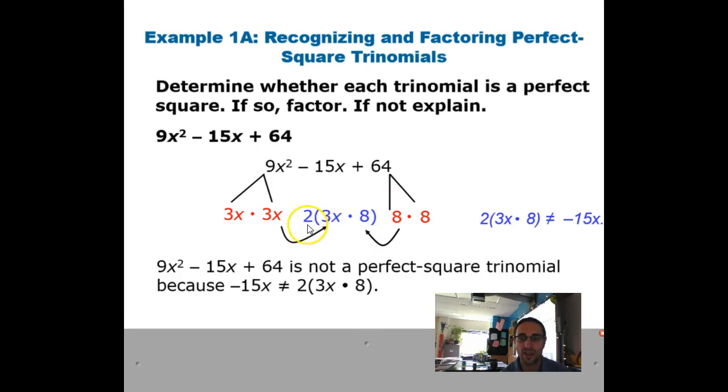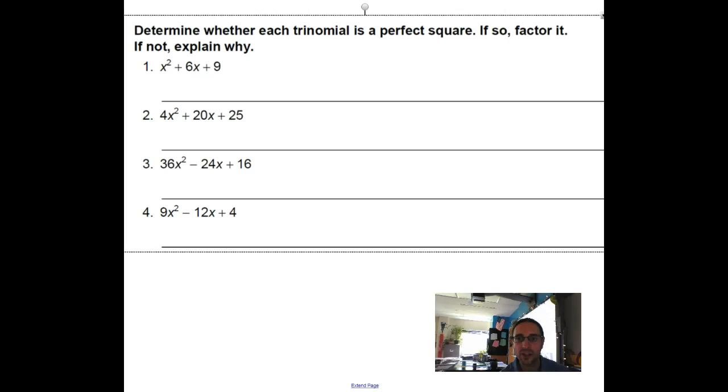The point was, if you saw that these three pieces multiplied together to be the central piece, aha! Now you've got a perfect square. I think you'll get a better sense of it when you actually do it. So take a look here. x squared is a perfect square, it's x. 9 is a perfect square, it's 3. If I multiply that by 2, 2 times x times 3, oh yeah! That is 6x. Therefore, I have a perfect square: x plus 3 squared.